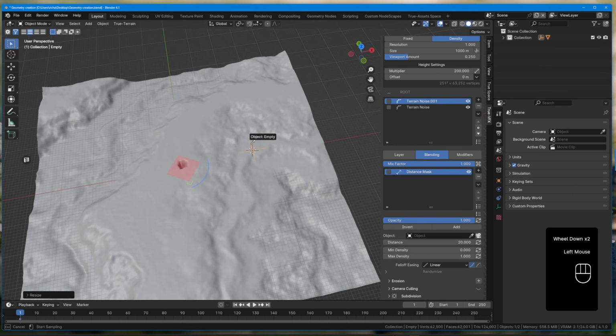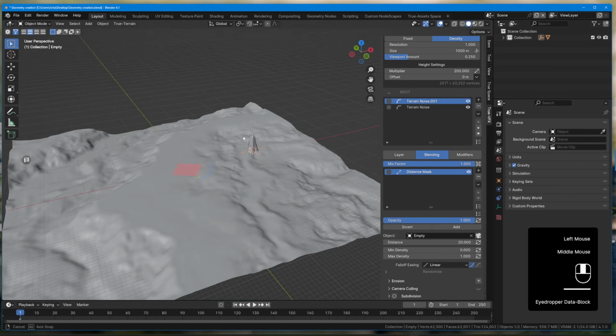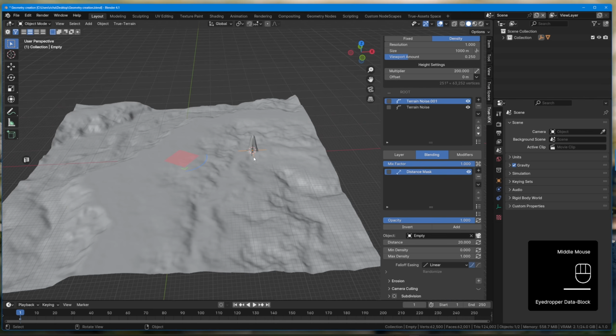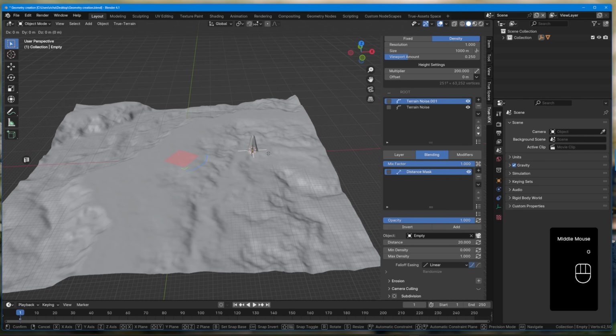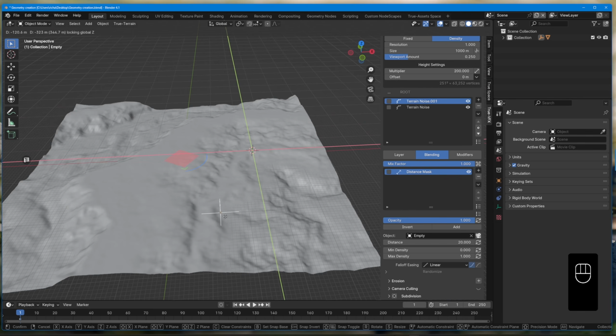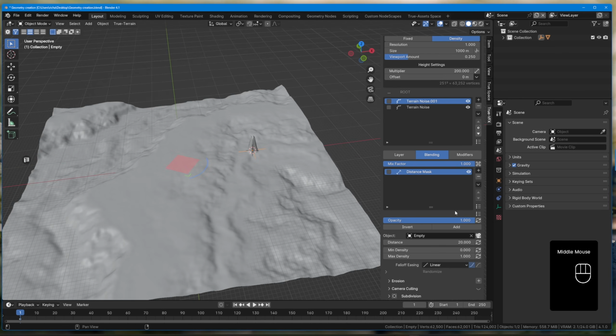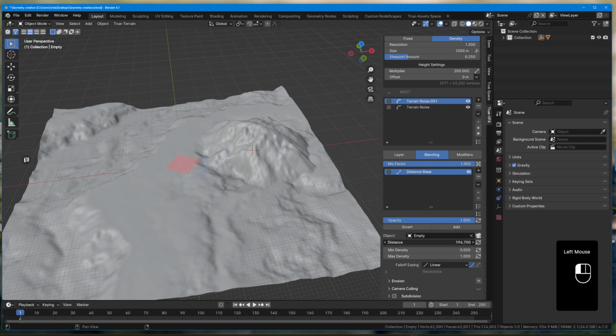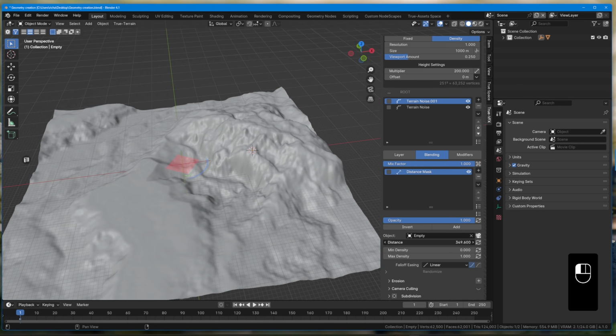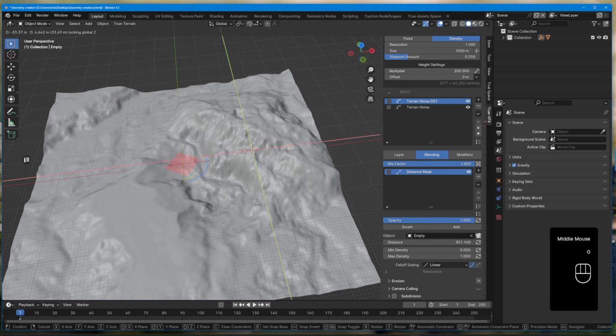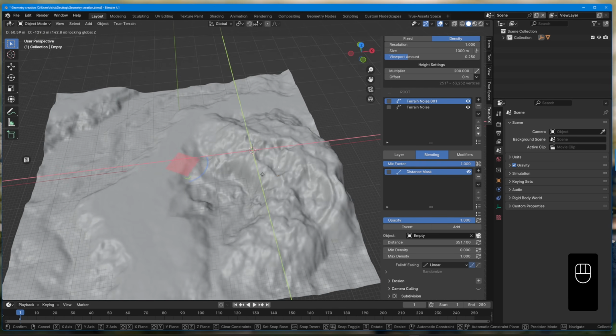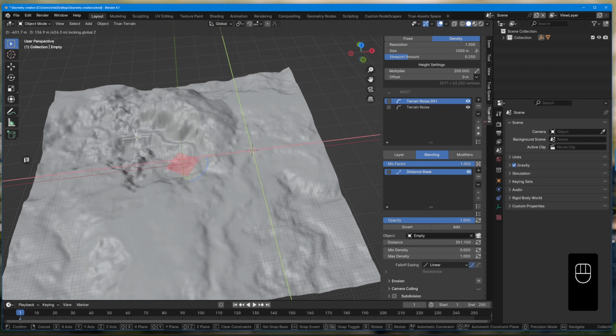So I'm going to use the eyedrop tool. And if I move that empty around, I now have somewhere where it's going to blend between those distances. It can increase the distance that the blending happens. And this means that if I grab my empty, I can now move this around and the blending happens between those two points.